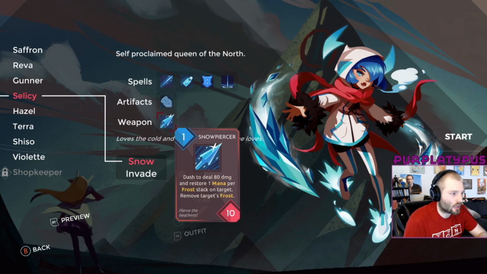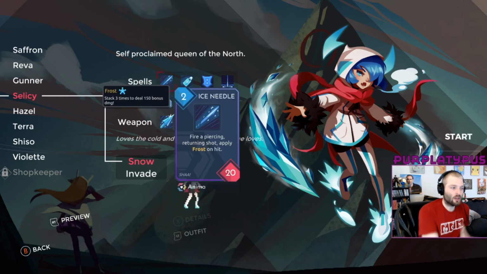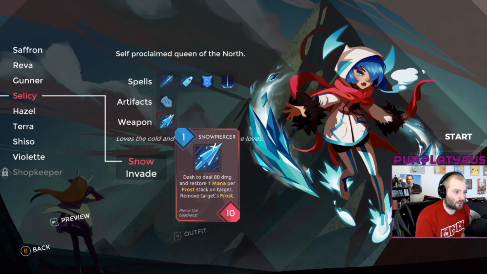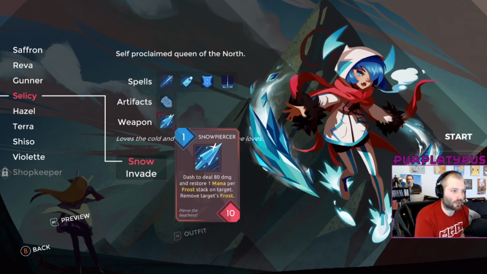But if you have 2 frosts on it, you're actually generating mana. You're also doing 170 damage. You're doing 80 times 2 plus 10. So getting 2 frosts on an enemy, right, does 40 damage. But then you're suddenly hitting them for an additional 170 and generating all the mana that you spent on this back. And it's just super synergistic. Her weapon is really what brings her whole kit together.